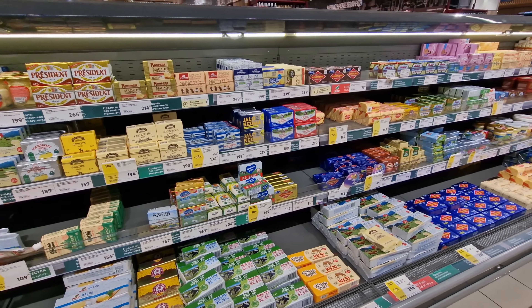We have an entire cupboard at home just of different teas — my wife seems to find a new flavor every time we come to the store. This is the cereal aisle and most of it's taken up by oats, mueslis, and porridges versus the sugary cereals that are normal in the rest of the world beyond Russia. My wife has this brand of oats — 72 cents for a 450 gram package. There are also health food items on this side with lots of different choices.